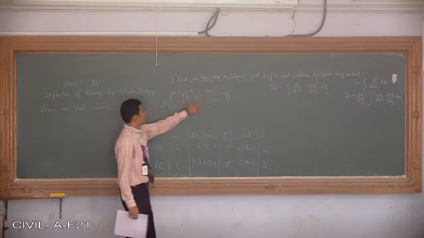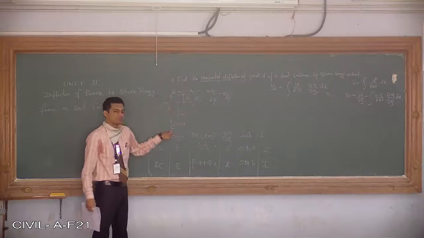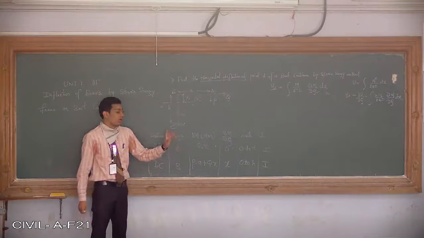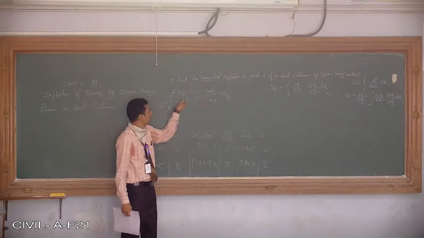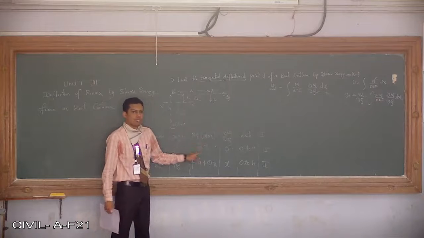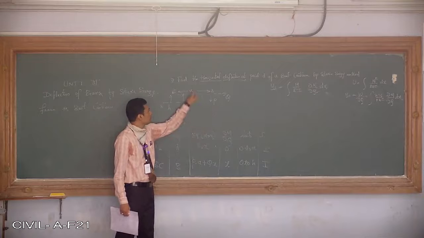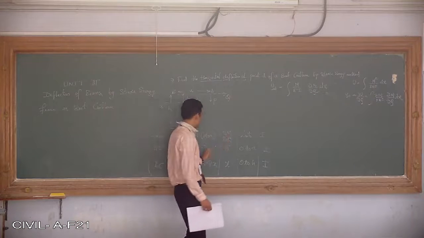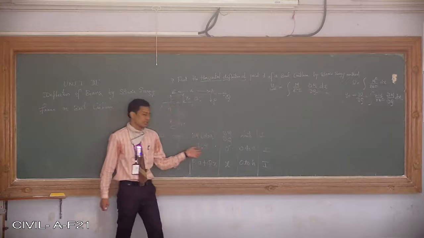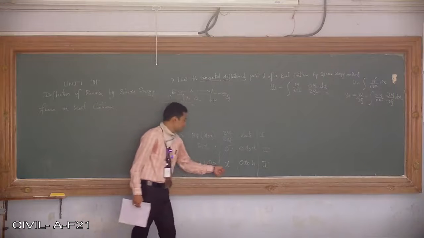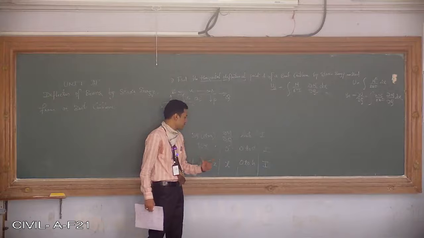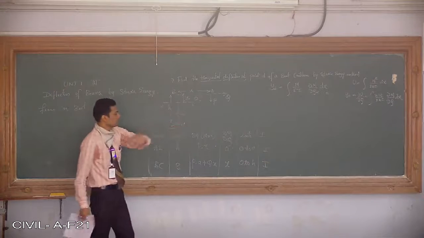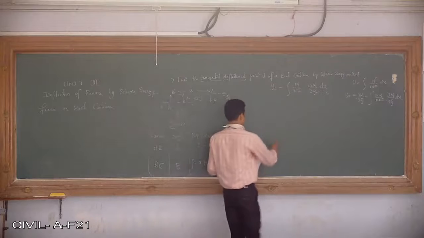So once again I'll repeat. You have got two portions, AB and BC. The first alphabet stands as the origin. Here A as the origin and here B as the origin. Moment about A will be P into X. Moment about B will be P into A plus Q into X. Next, find out differentiation with respect to Q. Here you don't have the Q variable, so it is 0. Here it is X, this becomes 1 and X remains. Limits are 0 to A, 0 to H, because this is H and this is A. Moment of inertia I have not varied, I have kept it as I.